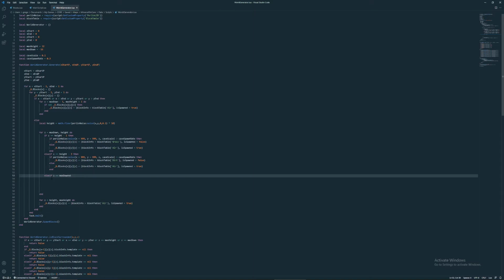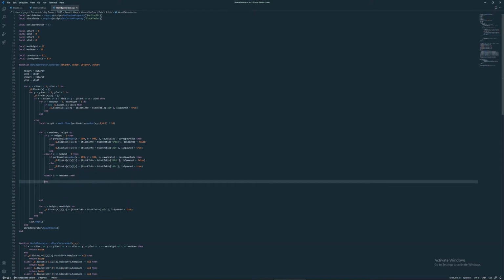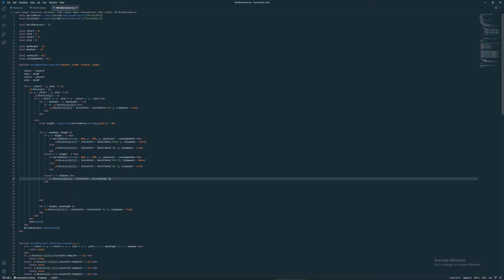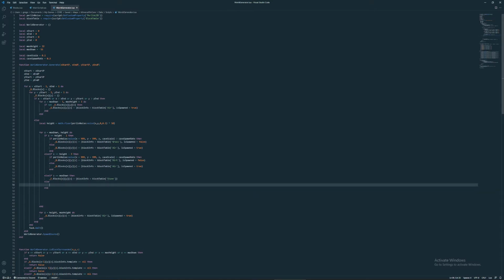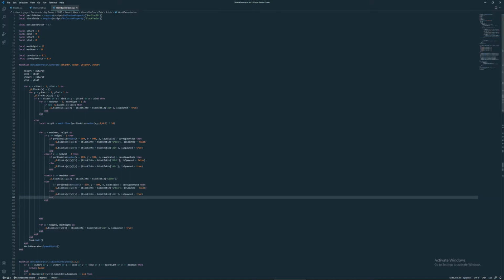So if it's ground layer, then we just want to have stone, so you don't want to have holes in the road. You can make a smaller one if you want, like bedrock or something, whatever you want to do, but it doesn't matter too much. And you replace this with stone.